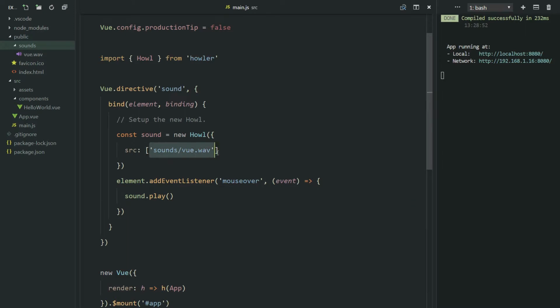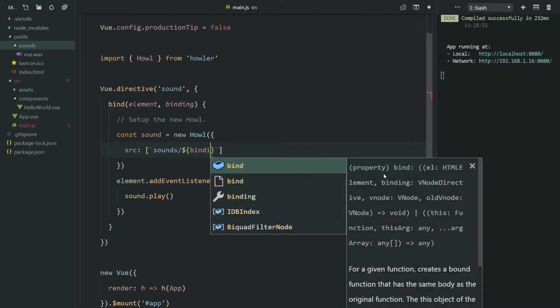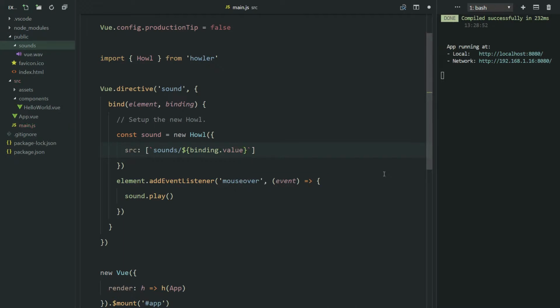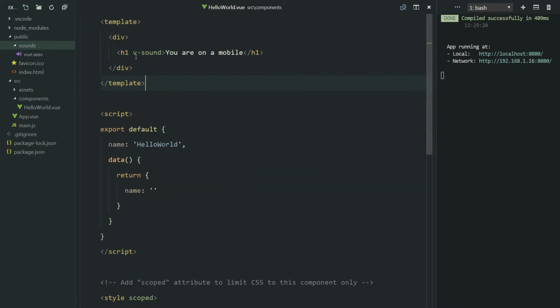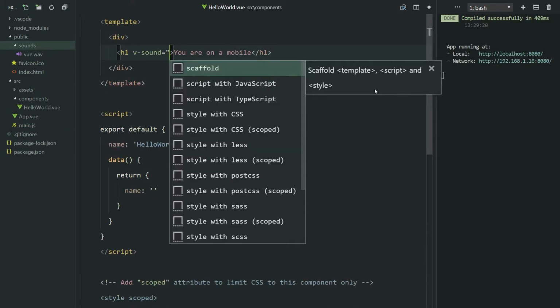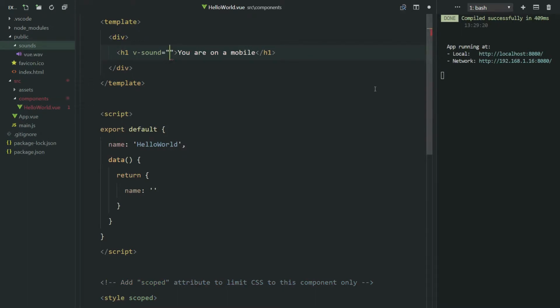At the moment, we're hard coding the sound straight in. So this is a good opportunity to use template strings because we like using fancy ES6 stuff because we're cool. And we can change that to taking in the binding.value. So what's happening here? We got vSound. We're going to say equal, so we'll give it a value. And that value is going to be vue.wav.